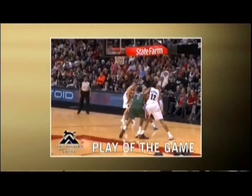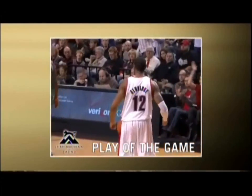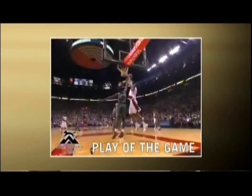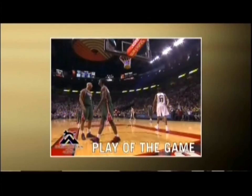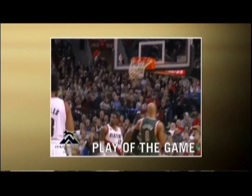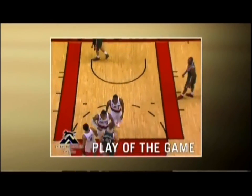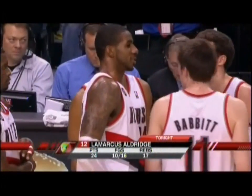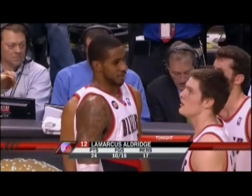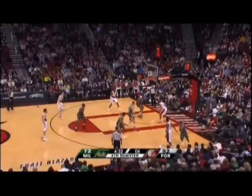Dunks. How many dunks has he had this week? He started adding them up to go back to Minnesota. He must have had 6 in that game. I think he had at least 5 or 6 against Golden State, and he's had at least that many tonight. Yeah, and now he leads in December the entire NBA in dunks. So that is quite an accomplishment for a guy that, you know, had dunks before, but nothing like this. Last year at this time, Portland had played 14 road games. They've played 16 right now. They had 6 back-to-backs. They've had 8 already here.